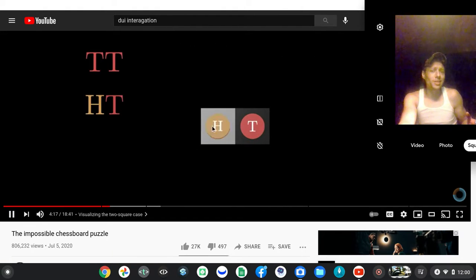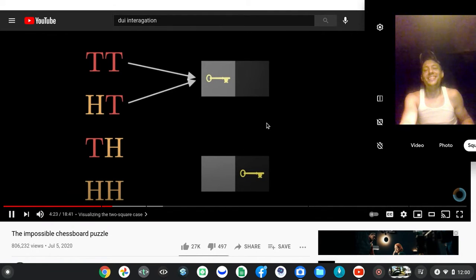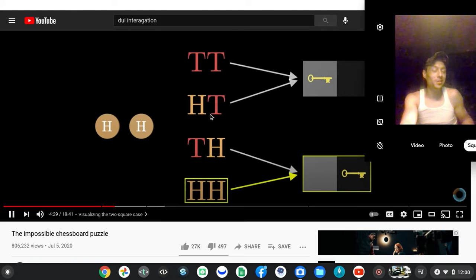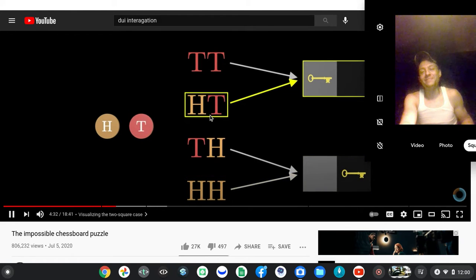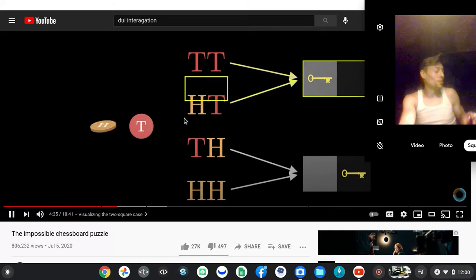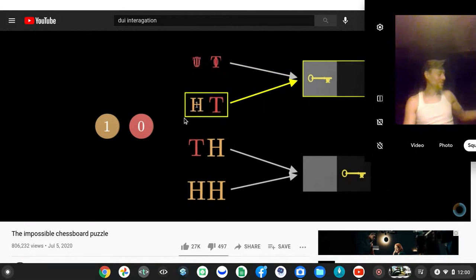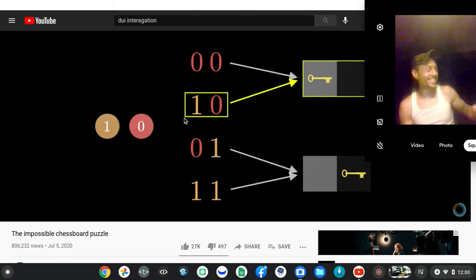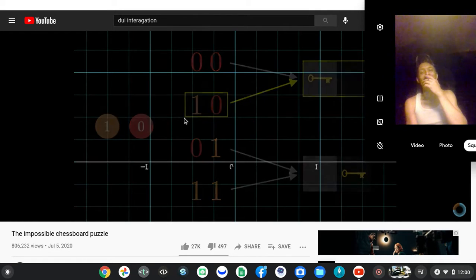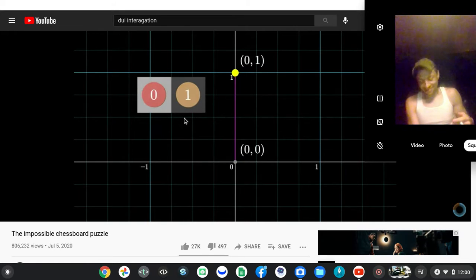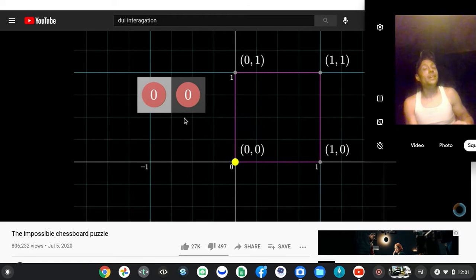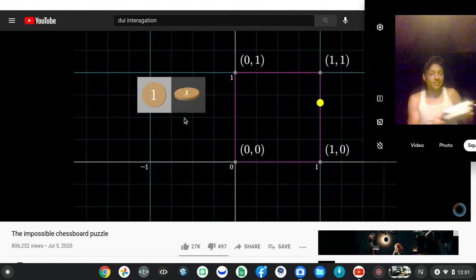One way that you could solve this is to simply let the second coin communicate where the key is. If it's tails, it means the key is in the left square. If it's heads, it means the key is in the right square. Not a big deal, right? It's one bit of information. So when you need to change that coin, you can flip it. But if you don't need to change it, you can just flip the other coin. First things first, let's stop thinking about these as heads and tails and start thinking of them as ones and zeros. That's much easier to do math with. Then you can think of these pairs of coins as a set of coordinates, where each of the four possible states that the board can be in sit at the corners of a unit square. This might feel like a silly thing to do when we already know how to solve this case, but it's a good warmup for turning the larger cases into a kind of geometry.